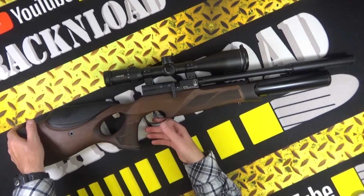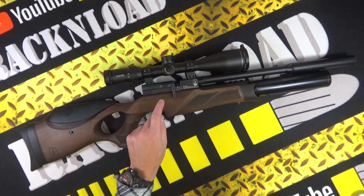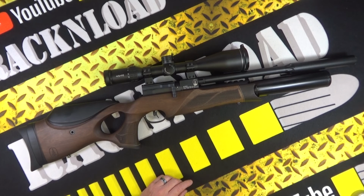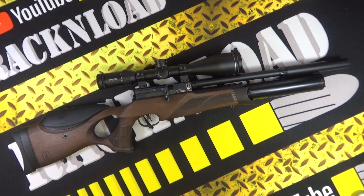I'm impressed. No, I haven't been paid to say that I'm impressed. I am genuinely impressed with this rifle. If I wasn't, I'd tell you guys, you know me by now. I've been in this game too long.